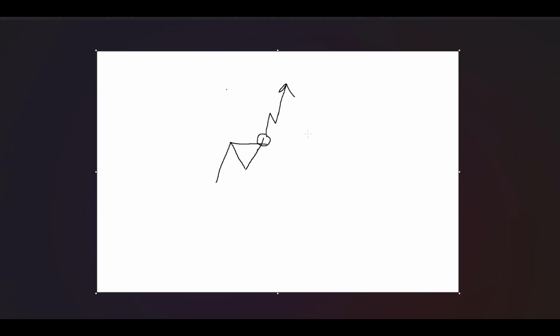Now this is only one variation of the break of structure. There are two others. This is what I call just the original break of structure. You have some break of structures that close all the way up here, past the level, and this is what I call an overextended break of structure, which usually you want a retest of this level before you continue up. Now what this does is also give you an opportunity for another break of structure right here, but this would also be your best entry instead of having to enter off of the close where it's overextended.